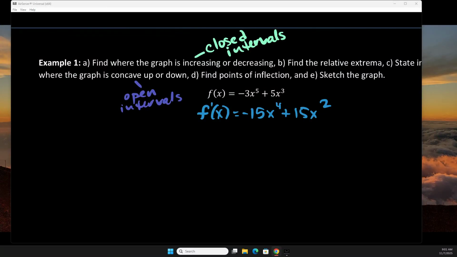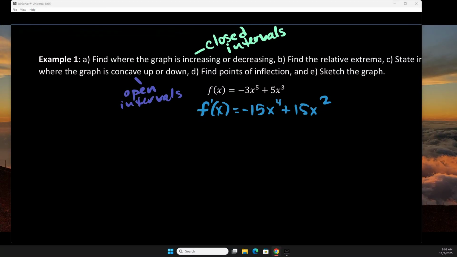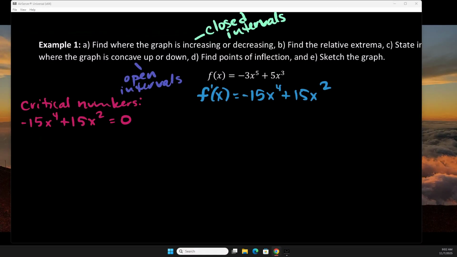All right, then we're gonna make sure we label that the derivative. And then we're gonna go over to the side and find our critical numbers. I did say it wrong earlier, but the critical numbers are potential relative maxes and relative minimums. There are also points where the function will change from increasing to decreasing or decreasing to increasing. So it's important that we find these.